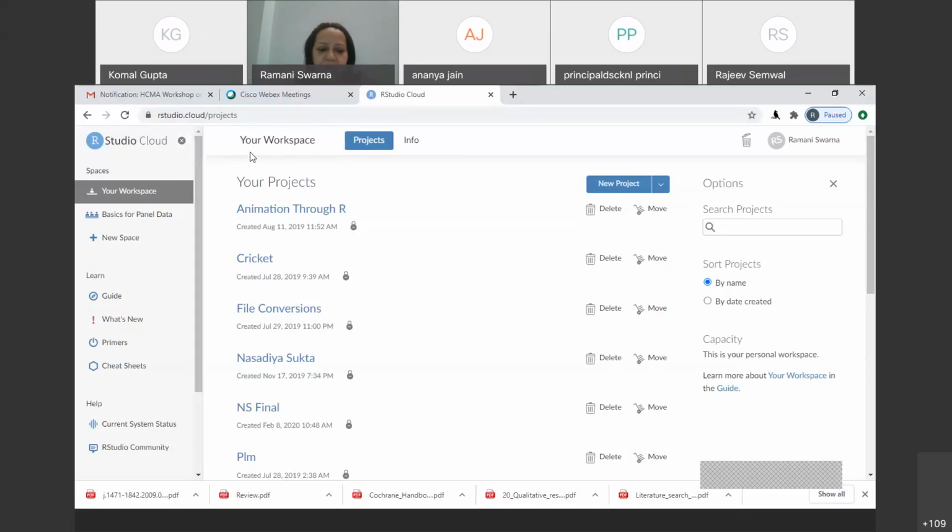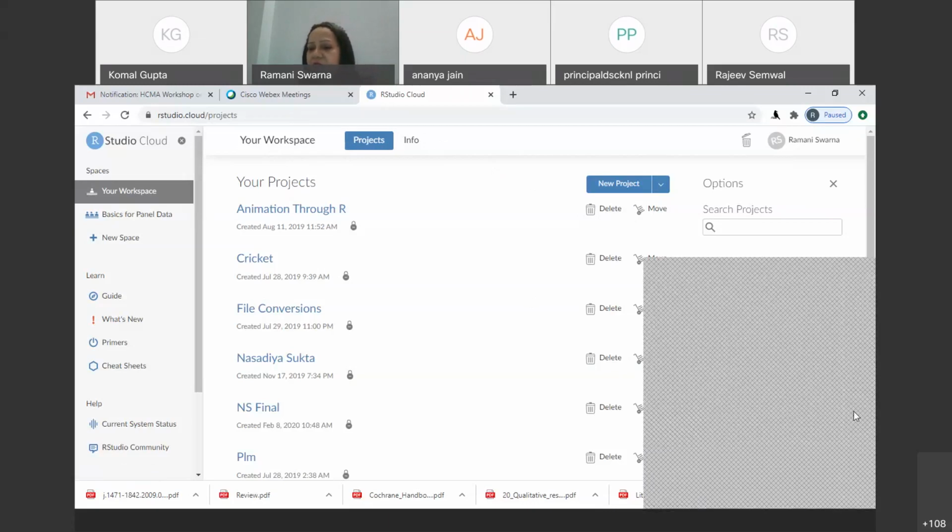Hopefully, if I get the approval, I have asked them, and then they would be able to share it. Then I can show it to you. So this one is exclusively dedicated to Ramni Swarna. Suppose I have logged in as a team member, I would be getting the workspaces allocated to Tejinder sir, Pooja ma'am, Tanya, Anubha ma'am, and myself. So these details are given to us, and we can simply click on them and proceed further. This is another thing that we have here.